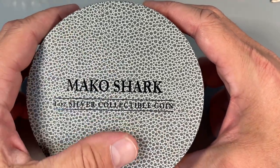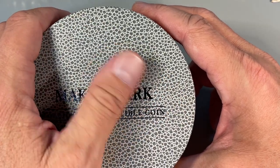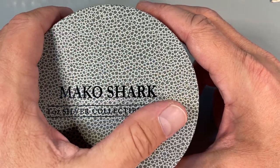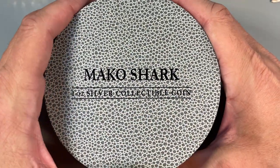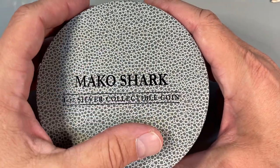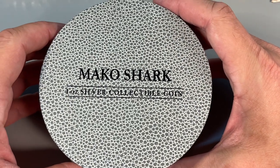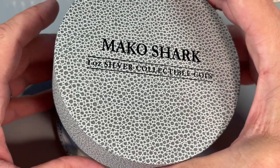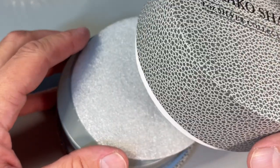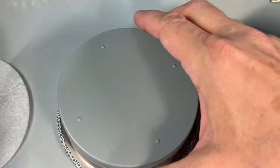One thing about sharks, if you've ever been around one and kind of felt the skin, you can only really run your finger or your hand one direction without getting kind of cut up. This one doesn't have that effect, but it's still kind of cool. So what is the special presentation part of this? It's supposed to be some water or something, so I'm hoping it didn't get all dried out. This is now like eight years old or so.